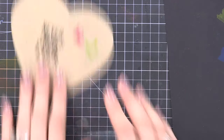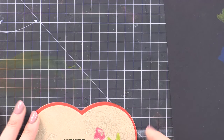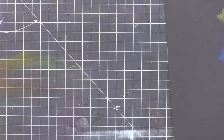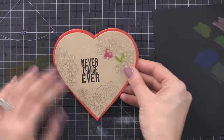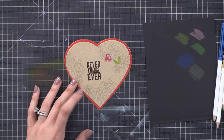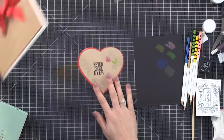And textured. So I would stick this onto here. Let's just pop it in, just zoom out for you, onto this lovely heart here. And then maybe with a fine liner pen I would add some detail, but this is the sort of look you're trying to achieve.